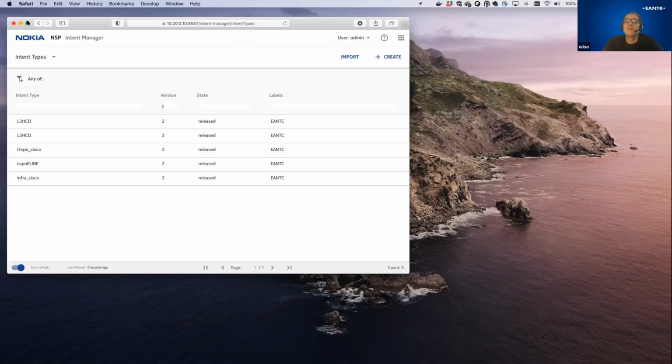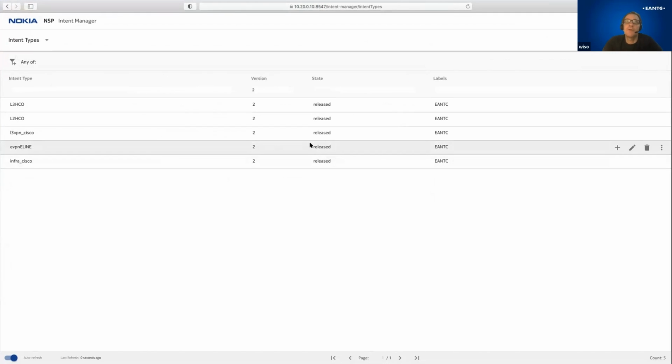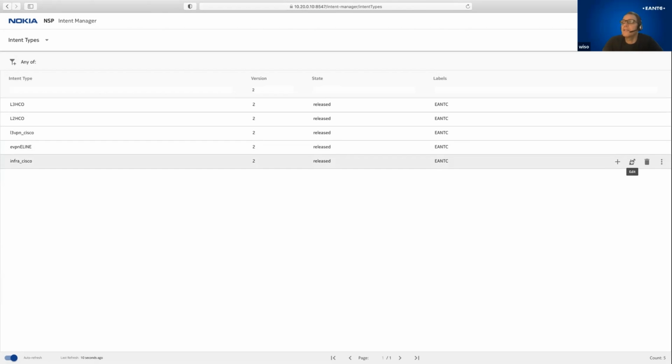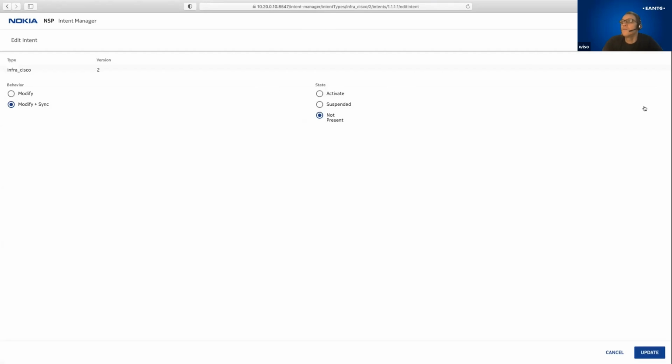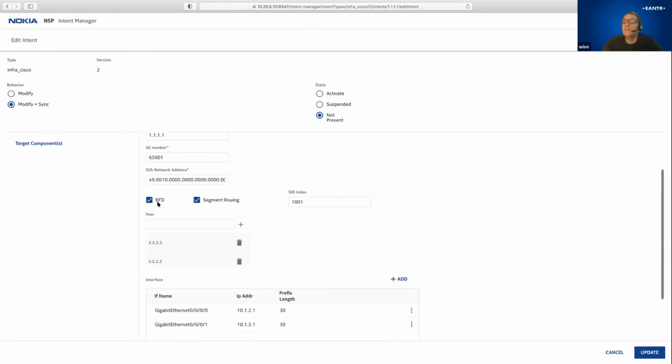So what we will do first is deploy the infrastructure to build those services. To do so, we have prepared some infrastructure intents for those Cisco devices. We have prepared configurations for the R1, R2, and R3 router. So let's go into it. At the moment, I will disable segment routing for the first test case. In this case, we will just roll out the MPLS LDP based configuration. So I will push the service on all 3 routers.